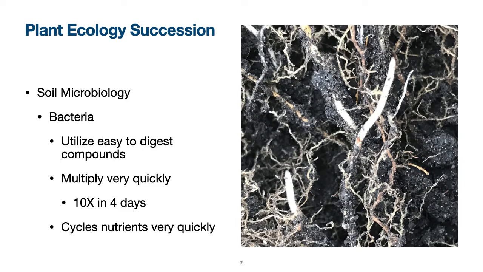So we'll dive into the microbiology just a little bit. There are people better suited to talk about each one of these. It could be an hour talk on each one of these subsets of soil microbes. So as a quick rundown, your bacteria, they utilize the easy to digest carbon compounds in the soil. When given the right conditions, they will multiply very quickly in the soil, building up their population, and they will cycle nutrients in that soil very quickly.